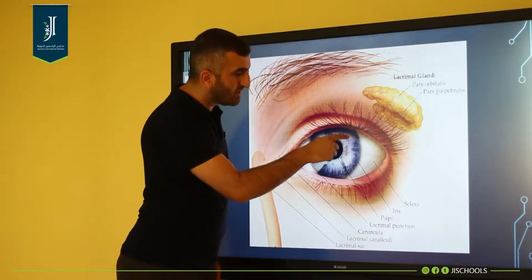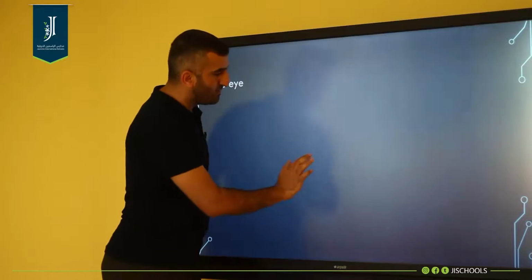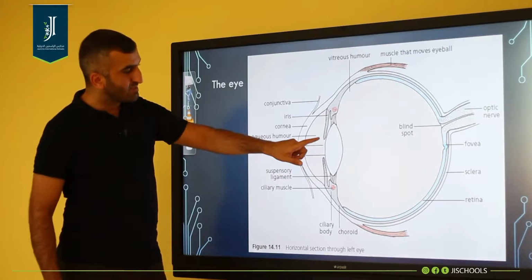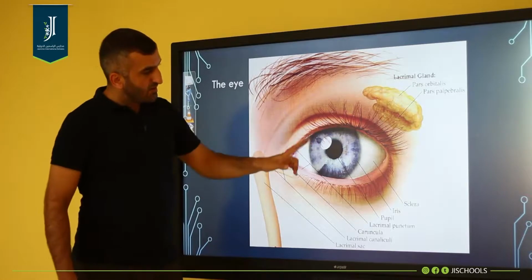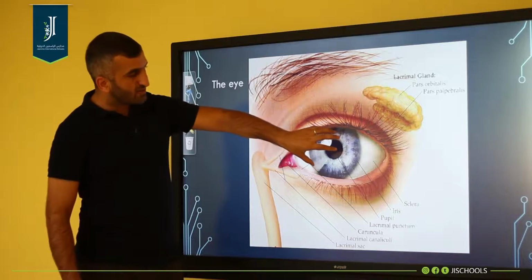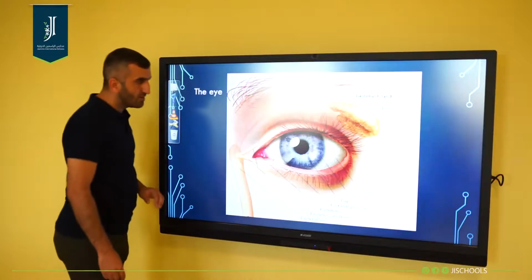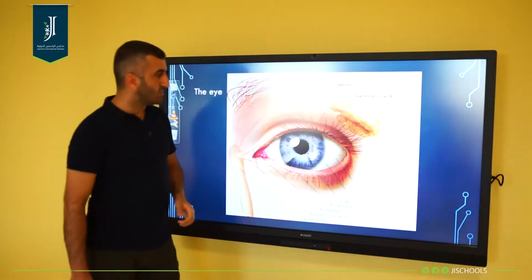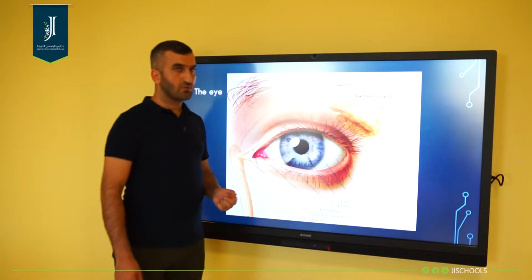Now, if we look at the eye from the front, we can see the iris. This is the iris. The empty hole is called the pupil. If we remember here, this empty area is the black dot in our eye. This empty space is so that the light can get in through this pupil. The iris outside, the sclera here, usually the cornea is in this position, but it's colorless, so we cannot see it clearly in this picture. And in addition to that, there are the lacrimal glands that produce the tears that wash out and clean the eye. So we'll complete in the next lesson.